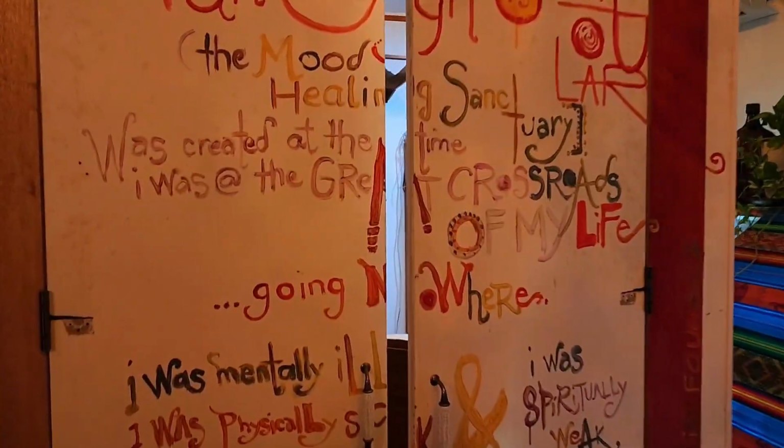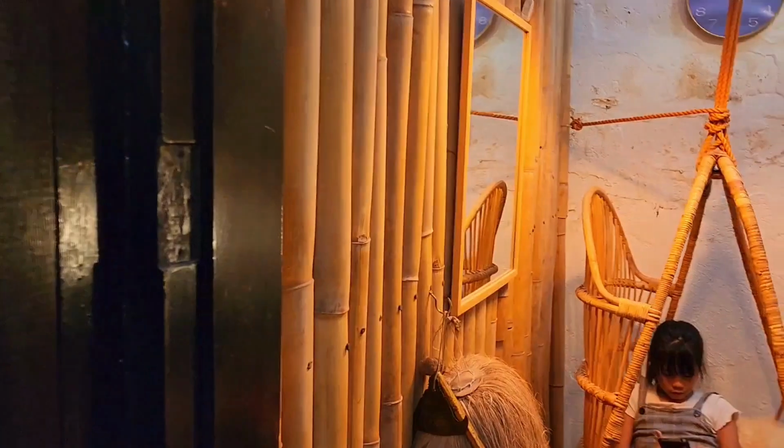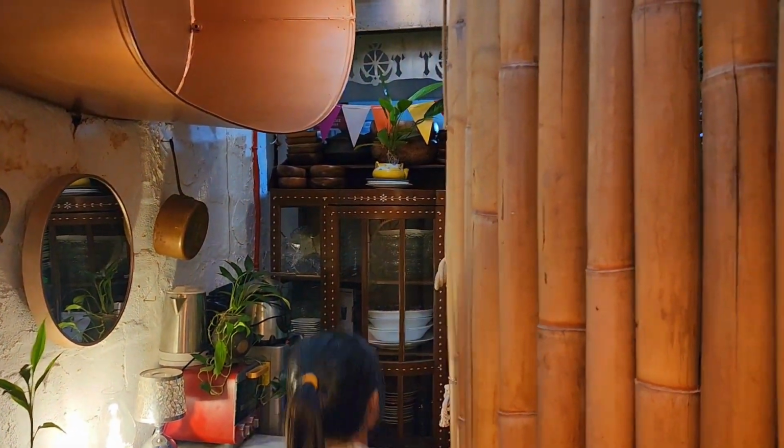Van Gogh is Bipolar is a special place. It's highly recommended. And Jethro was very kind enough to take me to his bedroom and his living area. It's also very magical. You can show it later. Yeah, we'll just show it before we leave. Thank you, guys. And this is where Jethro lives. That's his bedroom, and that's his little lounge here. And it's beautiful. And this is the open shower. It really is a magical place to be.